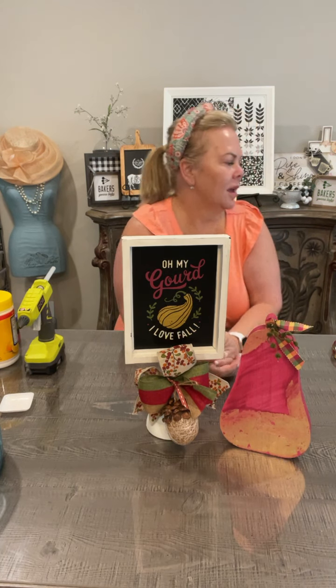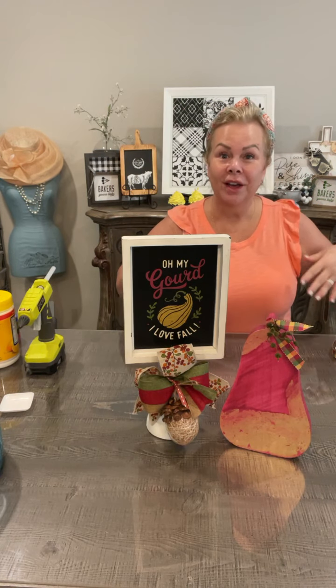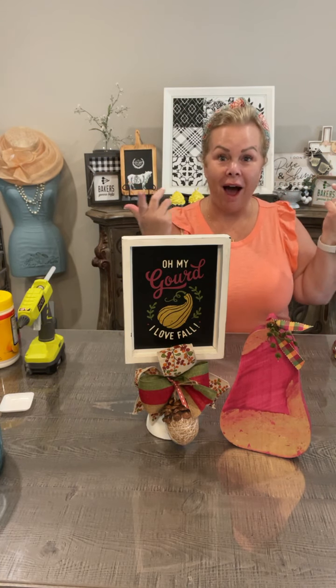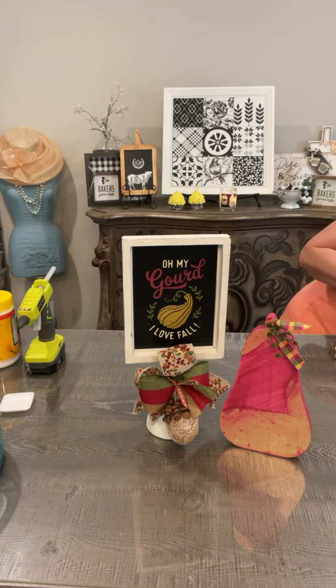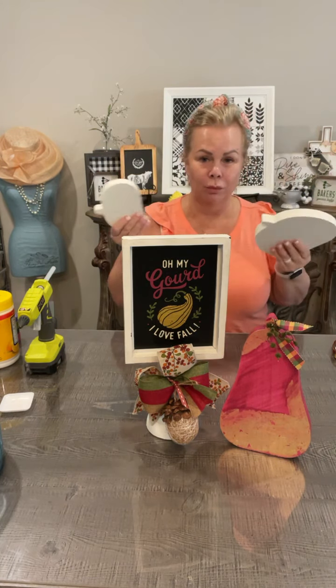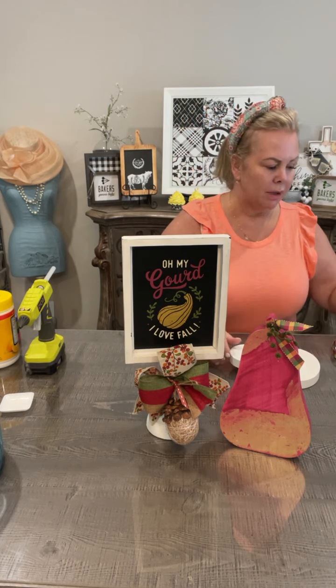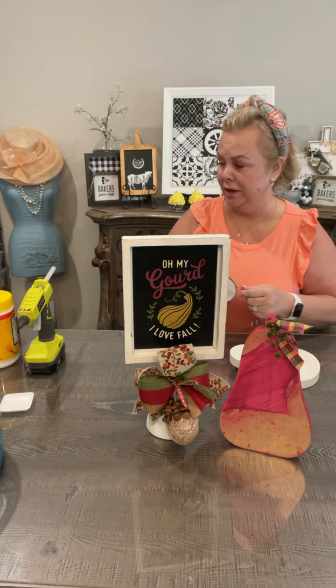So I think, guys, first of all, we're gonna do some leaves, and we'll leaf the leaves. We'll do that. We'll do some pumpkins. And you know, I still buy all the transfers, even though I don't put them a lot on wood cutouts, because I like making stuffies with them. So I still buy our transfers.